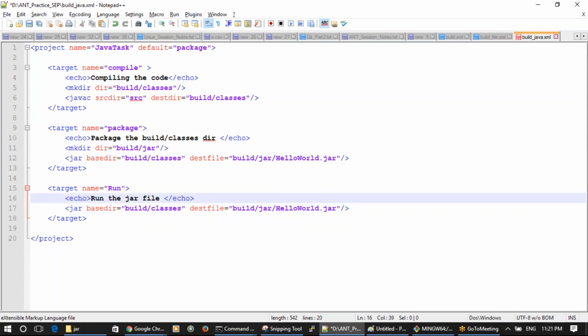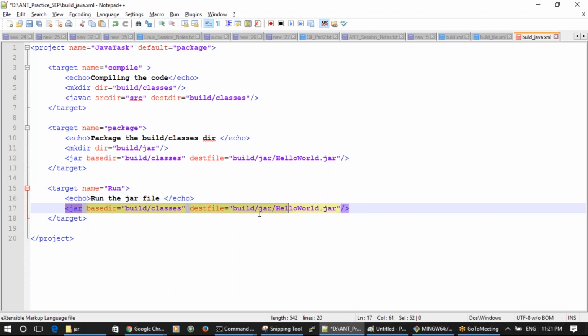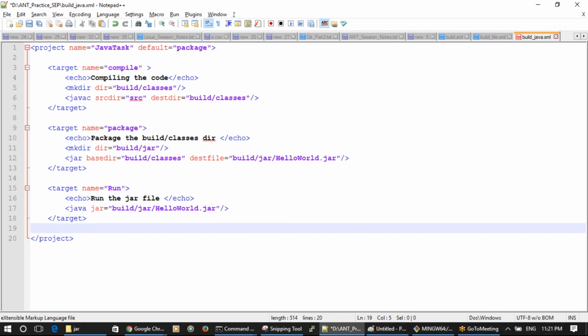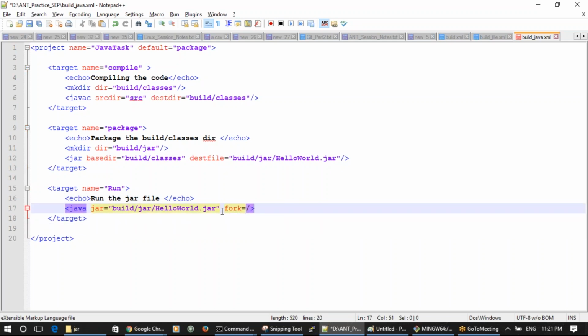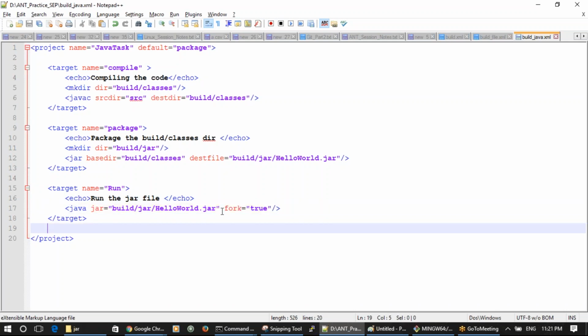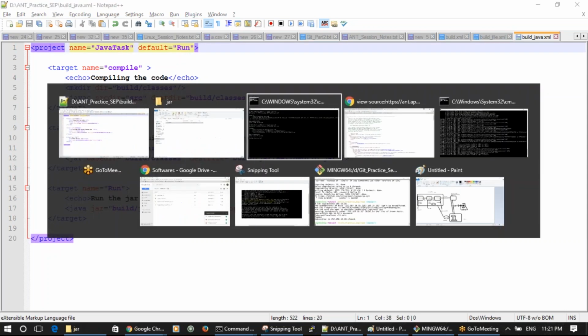You have a task called java, and the attribute name is jar equal to. There is one more attribute, guys: fork equal to true. This is mandatory, Ant is asking you to put it. So put this and try to run the run target. Now go to the default and try to run this.